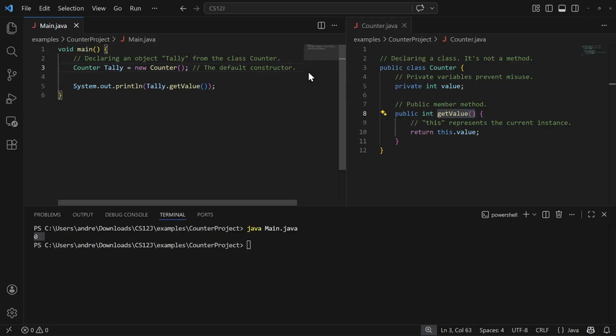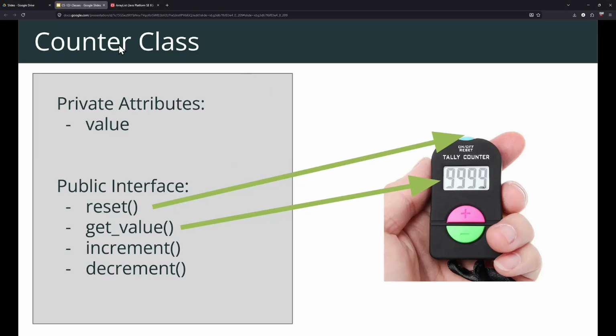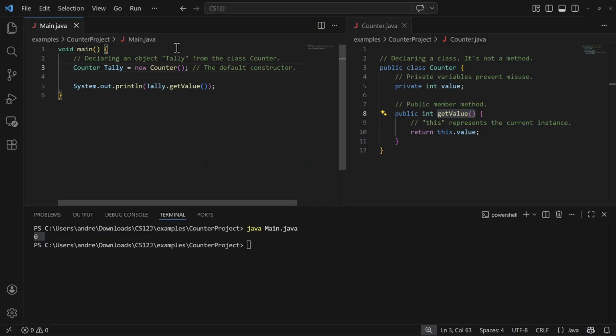Okay, cool. And I'm not sure if people see the bigger picture yet, but this is a cookie cutter, meaning you can create multiple cookies from here. Like you could create another one. You could say, hey, make a tally2, and then say this is equal to a new counter. So this is another default constructor. So I have 2 cookies from the same cookie cutter.